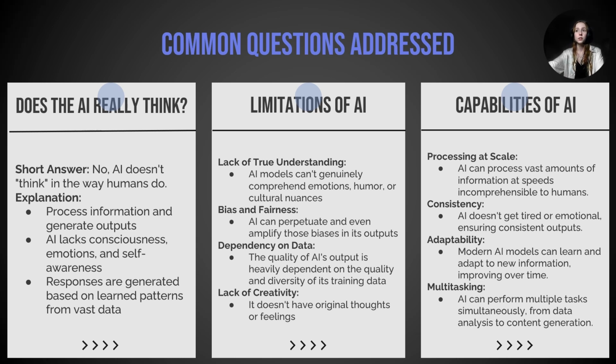And so in summary, while AI, especially models like ChatGPT, offers remarkable capabilities, it's essential to approach it with a clear understanding of what it can and cannot do. Recognizing its limitations ensures that we can use it effectively and ethically, especially in fields like digital media engagement, where accuracy, fairness, and context are very important to us.